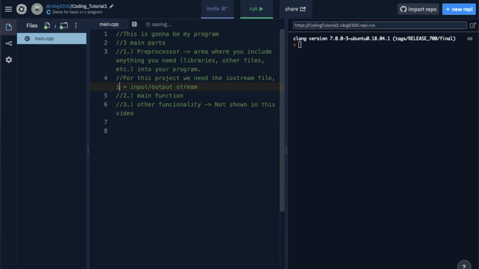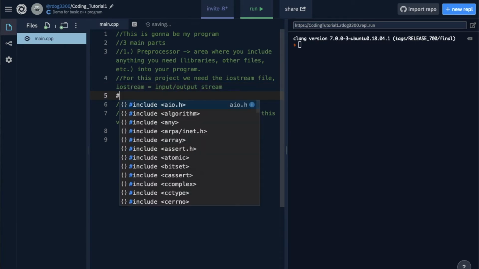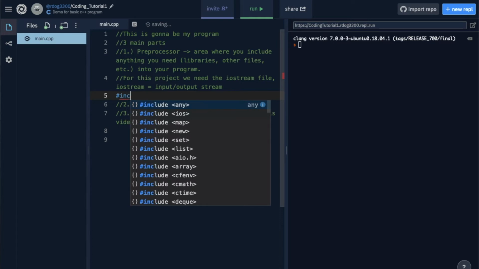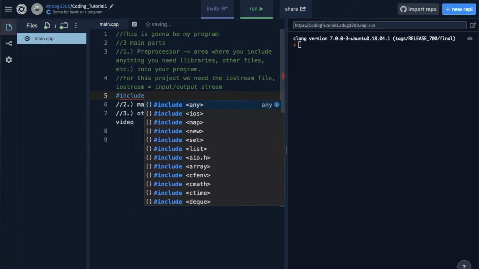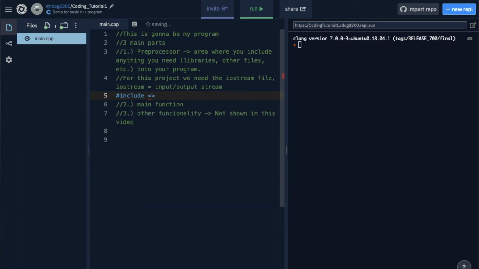It's iostream, your input and output stream. To do this, you have to use the pound include statement, and then you're going to type in two sideways brackets, and inside those you're going to put iostream.